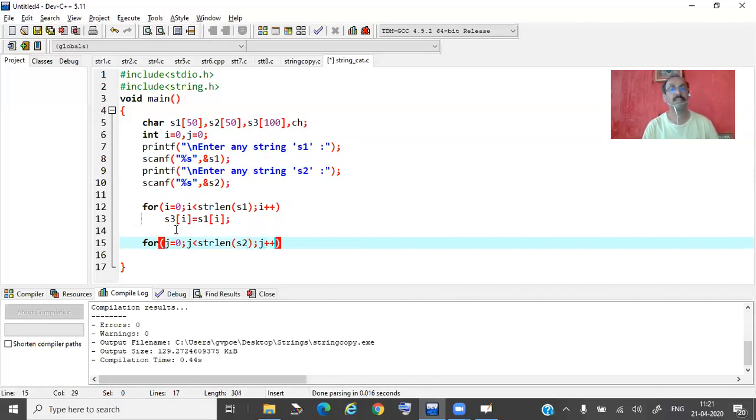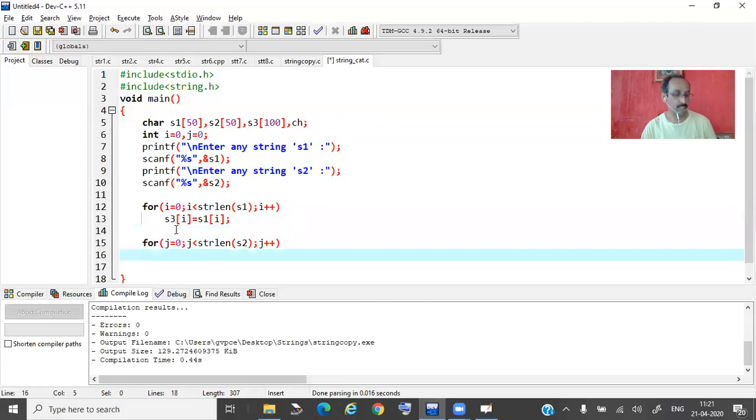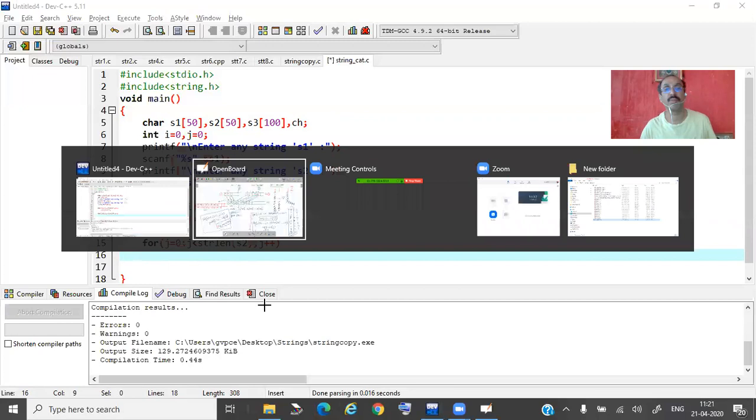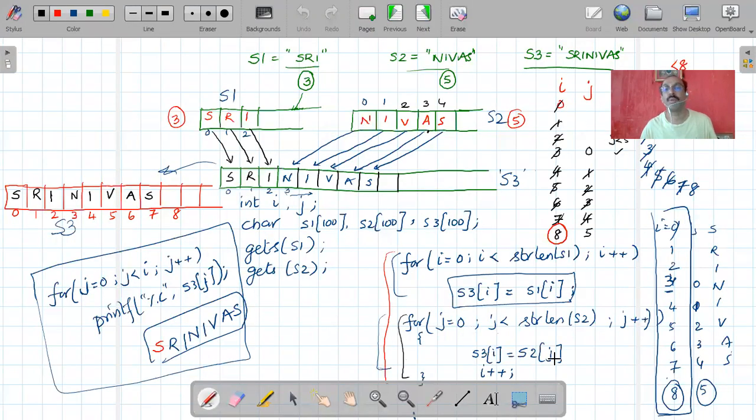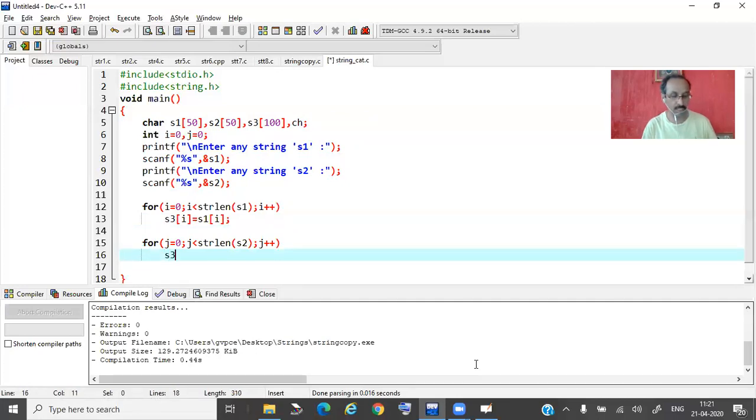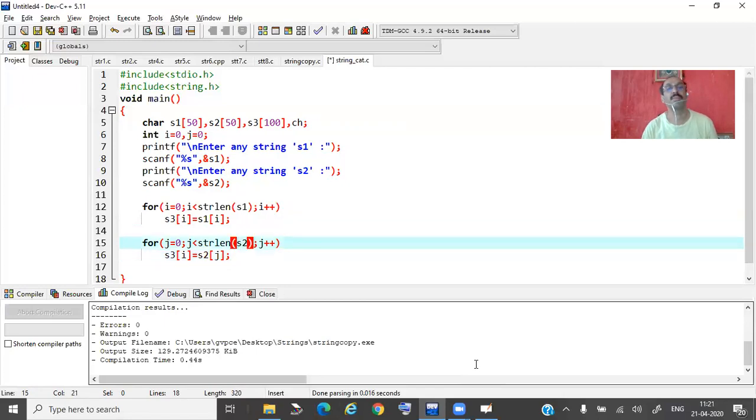j plus plus. What we are supposed to do, if you observe the code, we need to copy s2 of 0 to s3 of i. We need to complete the remaining string. Next, we need to add s2 of j, then we are supposed to do i plus plus.